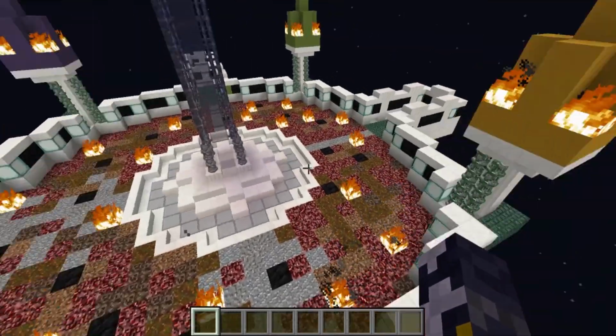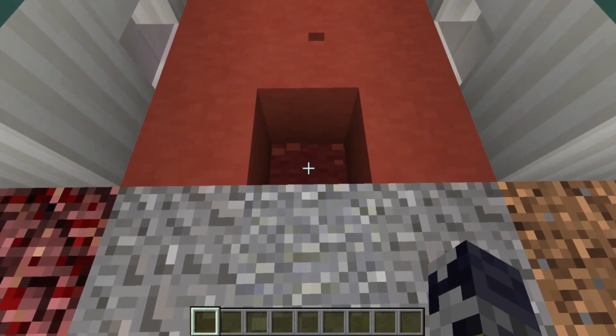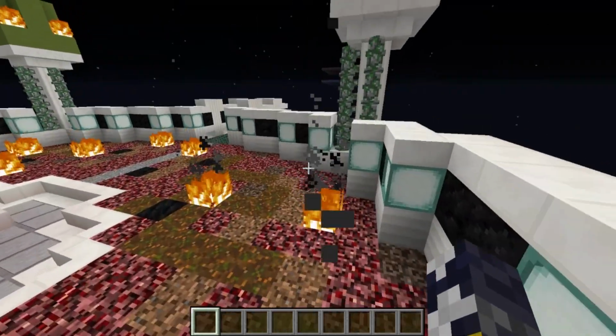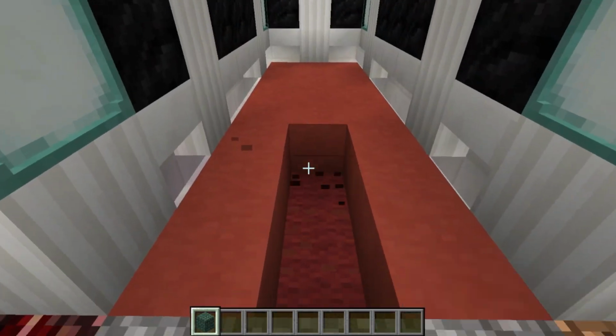So I am obviously on red team now because I just went through there, it executed the detect on the wool, and it did discover wool 2 blocks under me, so it added me to the red team like it should, which is great.